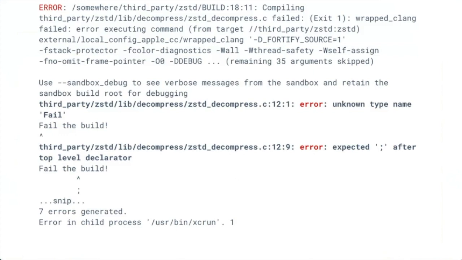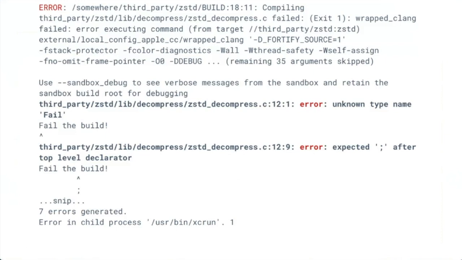And consistency, right? You're running a Java compiler, which has this way of printing errors. You have a C++ compiler, which does it this way. You have a JavaScript tool, which does it yet another way. There isn't really a standard for these kinds of things. And one thing that was talked about in the Bazel team for a while is maybe there should be a standard for tools to generate tool output, and then for the build system to format it. Is that a good idea? Is that a good direction? Are we going to be able to convince enough tool authors to provide support for this machine readable format?